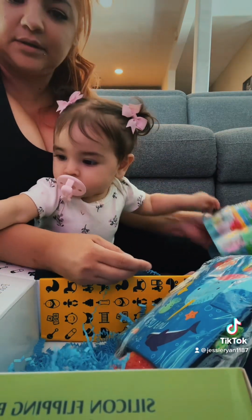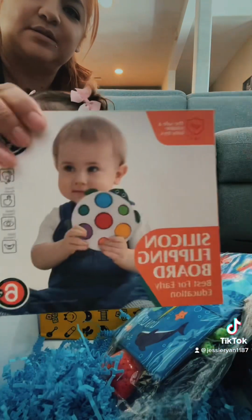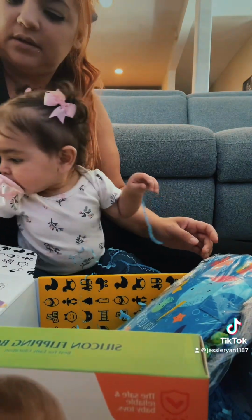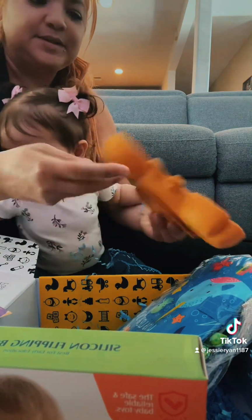So I like those. But like I said, she already has this one, so I'm probably just gonna gift it for another baby. That's a really cute little crab plate.